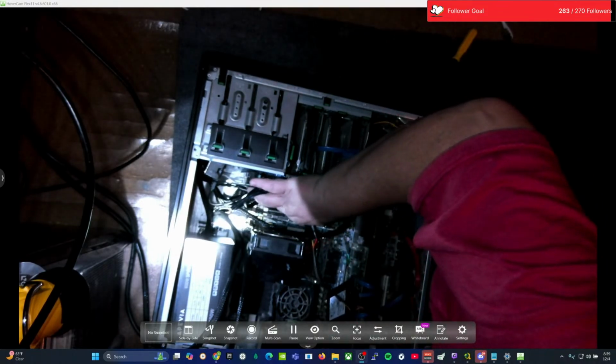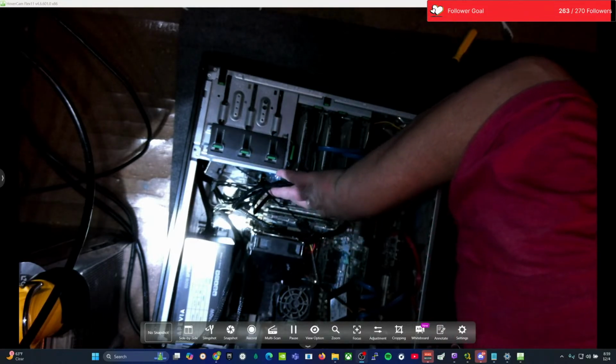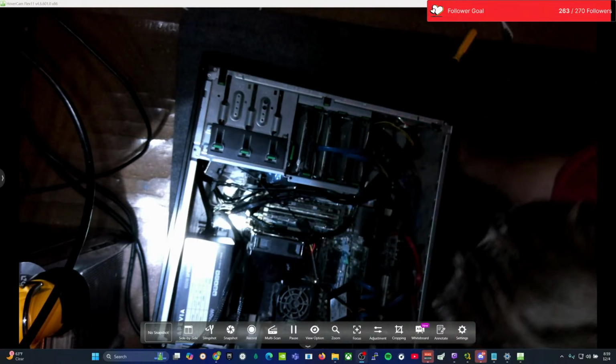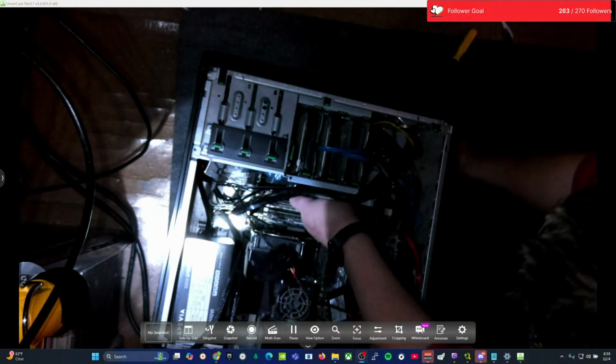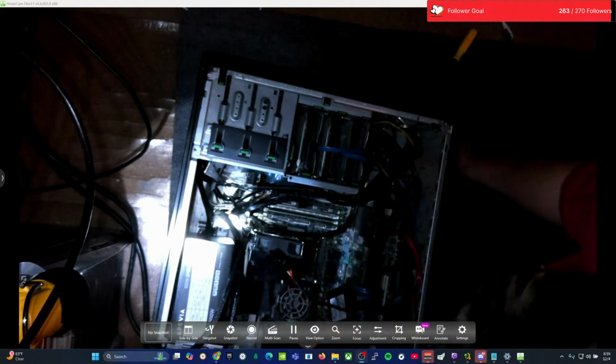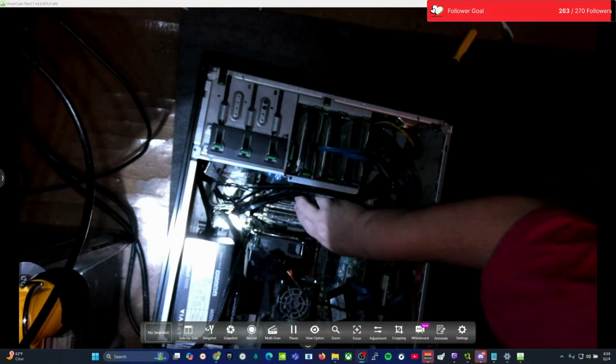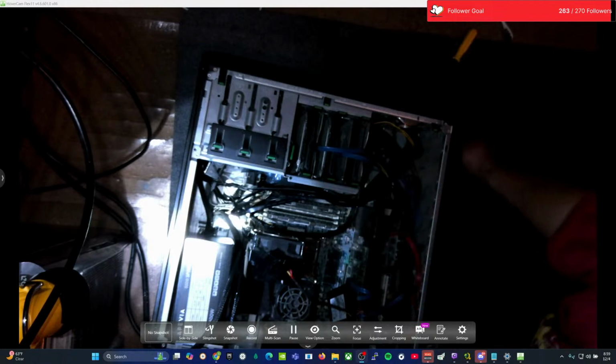So I've been pretty happy with this whole computer. I had no issues, nothing I had to do to this thing. It's so long. This was my favorite computer for the longest. So tried and true, until it started acting up. All right, so we got the three there.